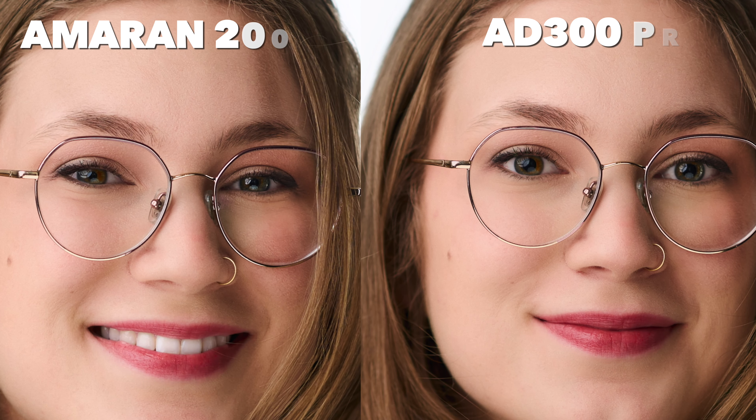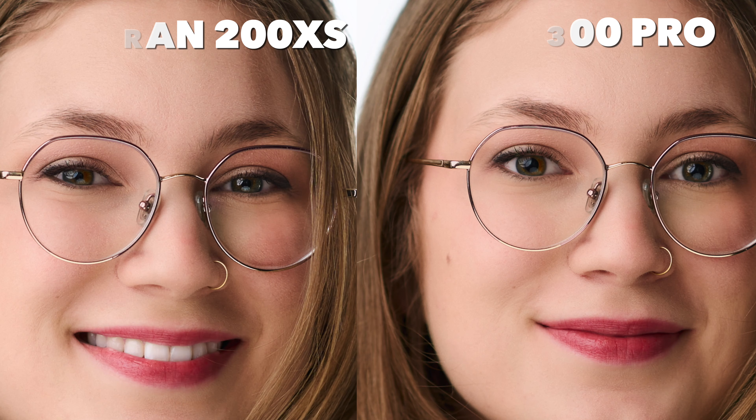The only way I can tell the difference between the photos is how dilated her pupils are. When you take portraits with an LED or constant light source, you end up with much smaller pupils. If you shoot with flash, you're in a darker ambient environment, so those pupils dilate more. Do you prefer the look of wider or narrower pupils? It's a look. Here are two photos — without using the cheat I already told you, which do you think was the flash and which was the LED? Got that vote locked in? Let's look close. Let me know in the comments below how you did.